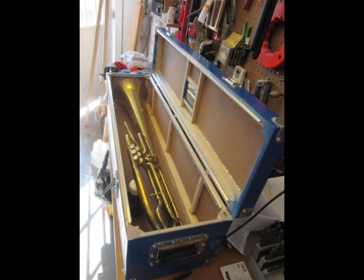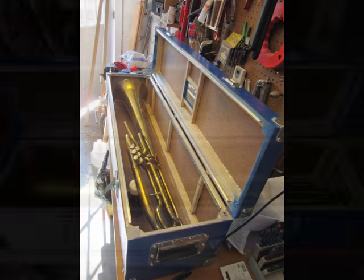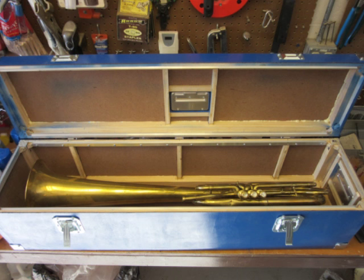So at this point, the case itself is done, except for blocking to pad the instrument. My objective with these is to keep the instrument relatively centered inside the case box, having a similar amount of clearance space on all sides, wherever possible. This particular case I built to be a little smaller by a few inches in height than I would usually make it in order to fit on a particular shelf that didn't have a lot of clearance. As a result, instead of dropping the instrument straight down with the valves pointing straight up, which would have been my preference, I arranged to put it in, twisted at a slight angle, as shown in these photos.